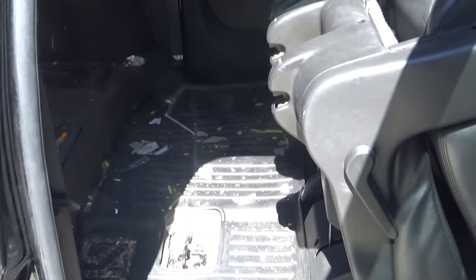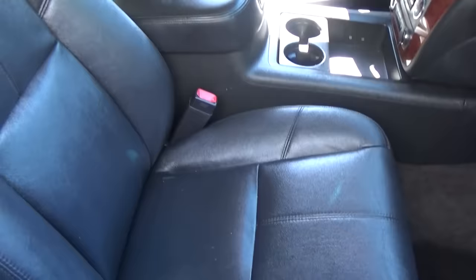First things first, you guys, this car is a mess. So I'm actually gonna do something I've never done before — I'm gonna take it to an auto cleaning place and let them detail clean it. I'm super excited. Here's the before, and then here's the after. They did such a good job. It looks almost like a brand new car now — in fact, it actually looks better than when I bought it.